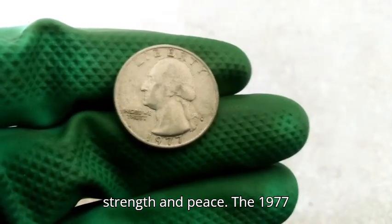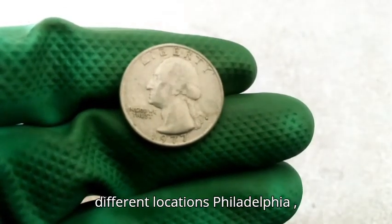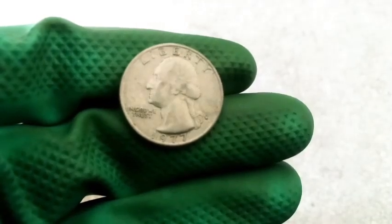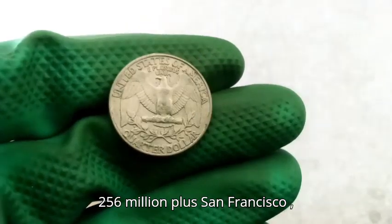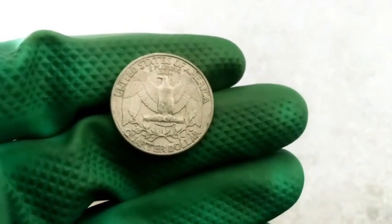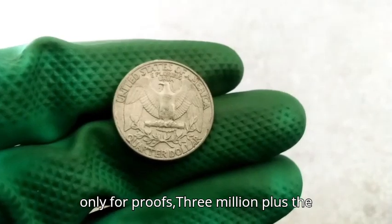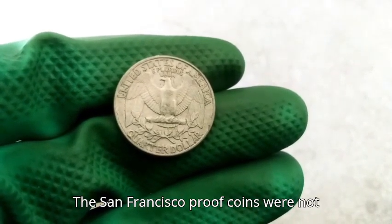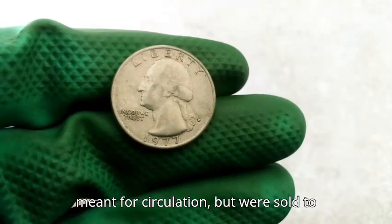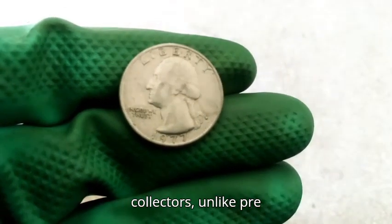The 1977 Washington Quarter was minted in 3 different locations: Philadelphia, no mint mark, 468 million plus; Denver, D mint mark, 256 million plus; San Francisco, S mint mark, only for proofs, 3 million plus. The mint mark can be found on the obverse side, just behind Washington's ponytail. The San Francisco proof coins were not meant for circulation but were sold to collectors.